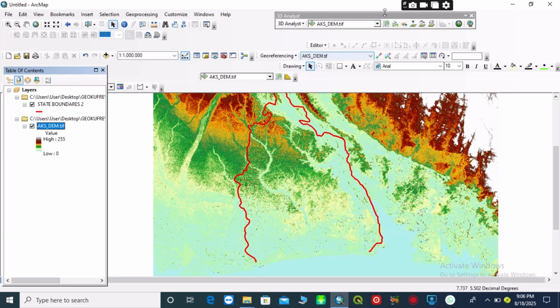So to plot my topographic profile, I will go to Interpolate Line. I will right click on it, then I will draw a line in my digital elevation model in order to create the topographic cross section.